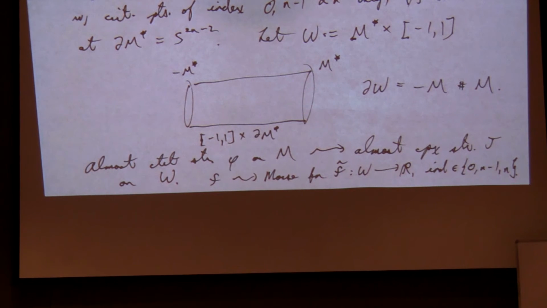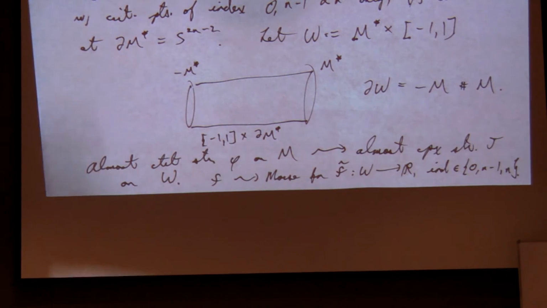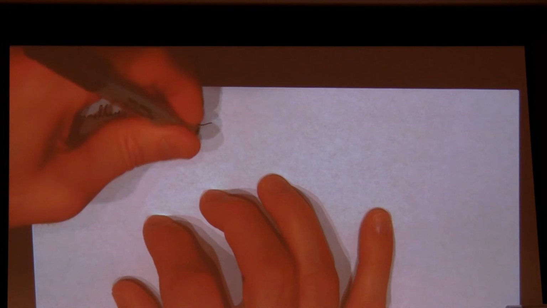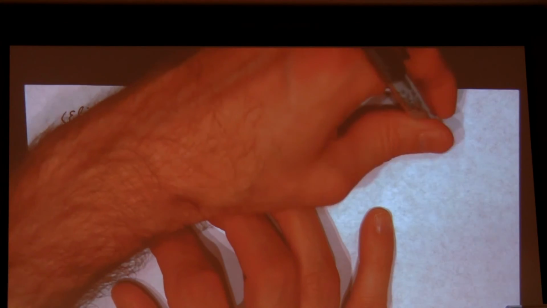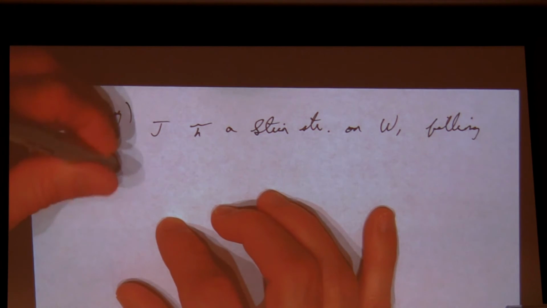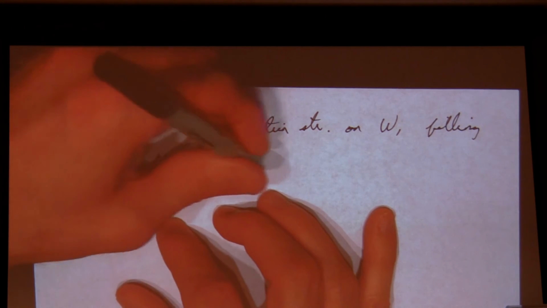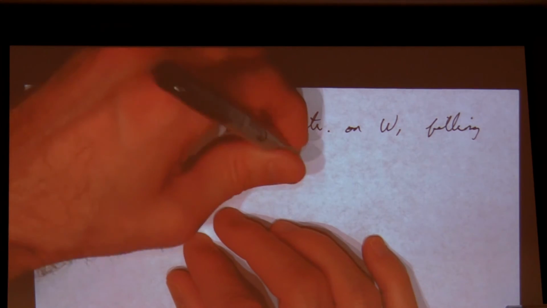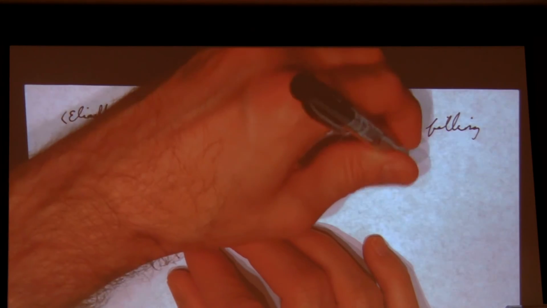Okay, so experts will by now see where I'm going with this because they know another old theorem of Eliashberg's that says since I have an almost complex structure, and I have a Morse function with no critical points of index larger than n, my almost complex structure is now homotopic to a Stein structure on W, which is filling some contact structure psi, which is then homotopic to this connected sum of almost contact structures on the boundary.